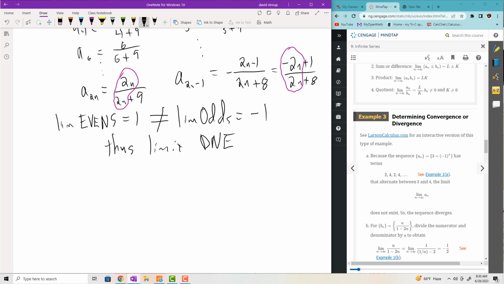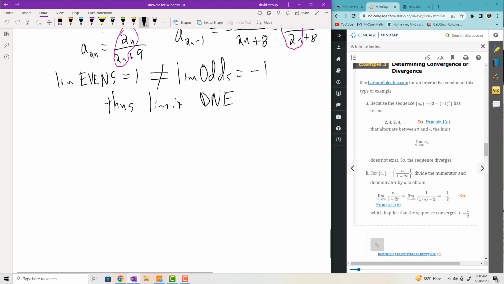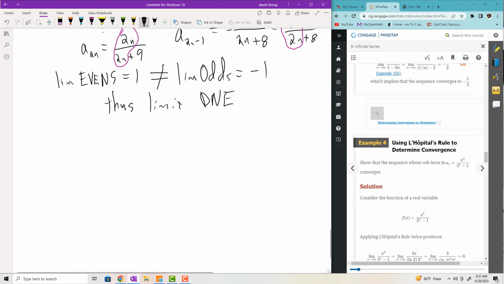Later on, if you keep taking math, you'll have these limit points that you could look at. Like 2 would be special, and the number 4 would be special, as sublimits. And you'll spend time analyzing subsequences. Basically, if you can find any subsequence that goes anywhere other than what some other subsequence goes to, then the limit just isn't going to work. But anyways, hopefully that helps a little bit there.